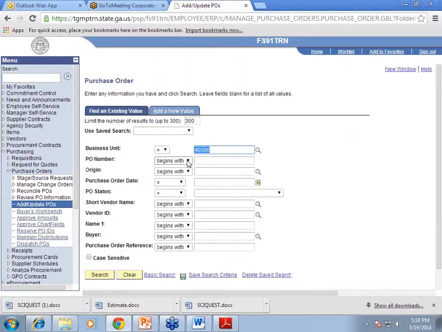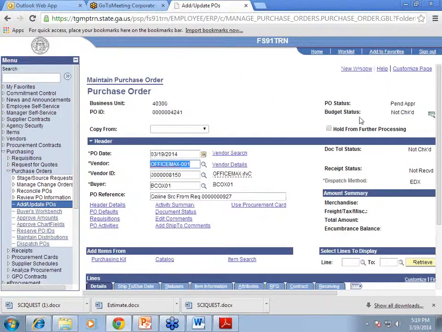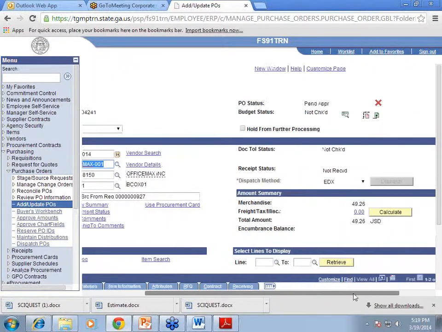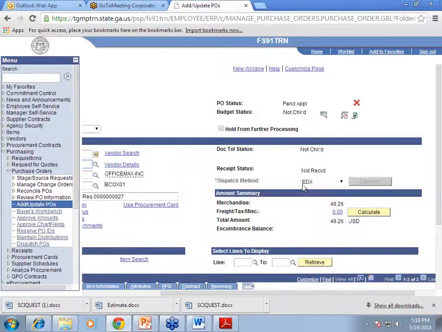Go through the approval process, and then of course you will leave purchase orders that are EDX in an approved and valid status. You'll run the budget checking process on it after it's been approved. You'll leave POs that are EDX POs, statewide contract suppliers from the catalog, in approved and valid budget checking, and a process will run and pick those POs up and send them to SciQuest, and then SciQuest will send them to the supplier.